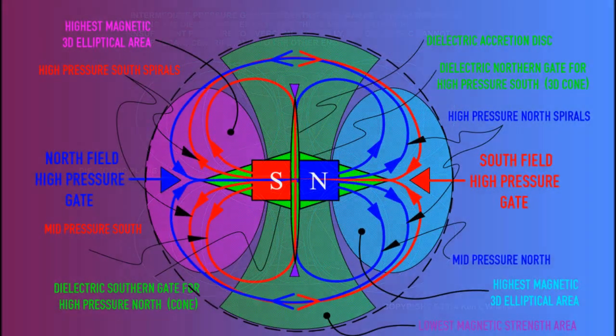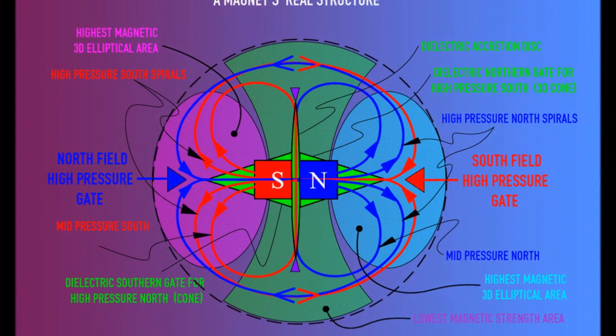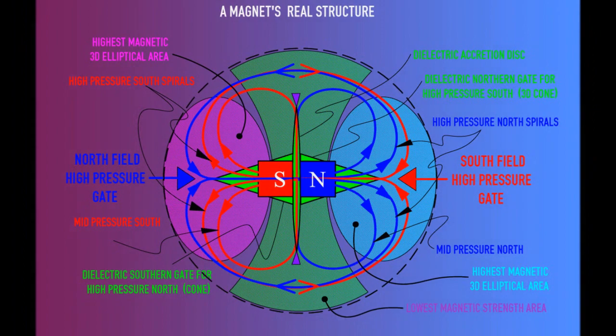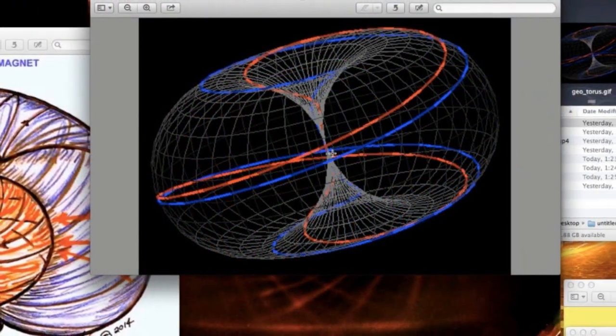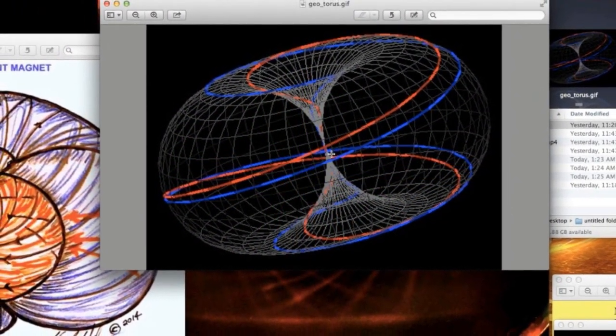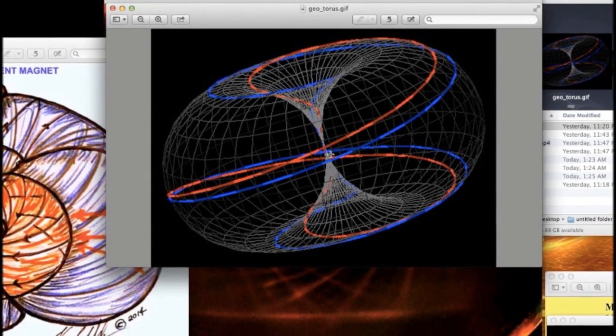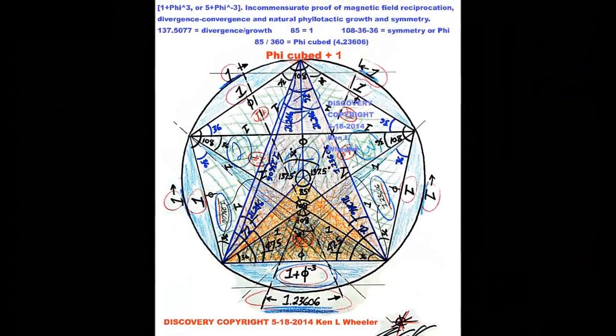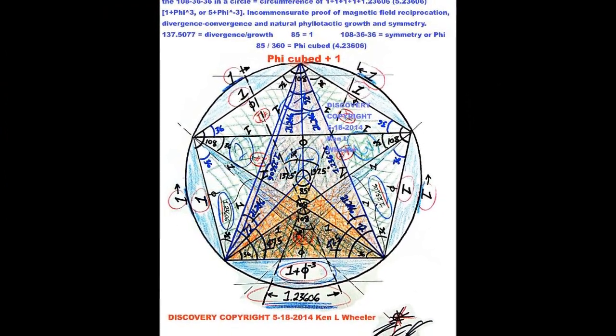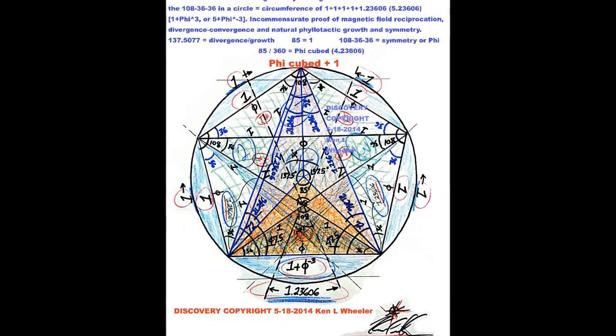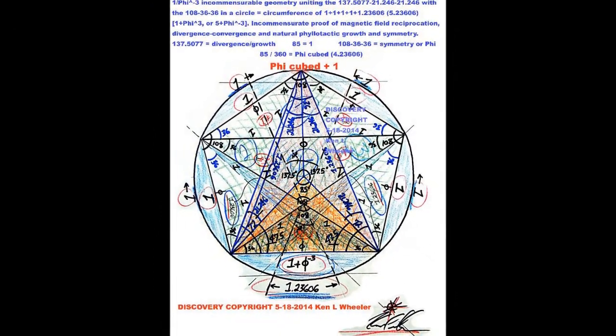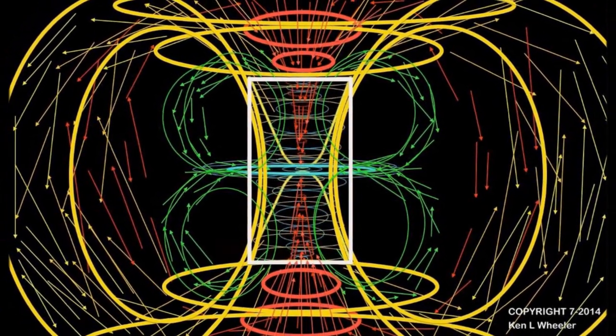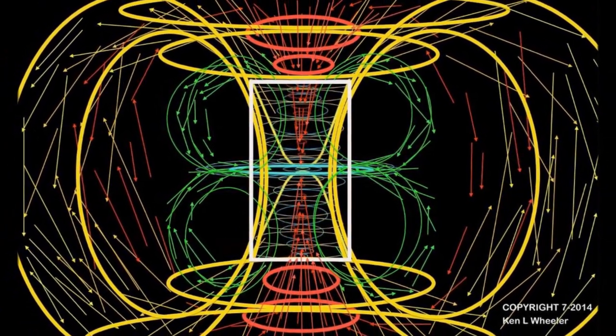Perhaps one of the most striking features about this new map and model that they're working on is that it involves moving the prime meridian from Greenwich to the pyramids of Giza. And the working premise behind this is that it essentially lines up the magnetic lines of force along the ground with the electromagnetic toroidal vortex of the heavens overhead. And so in short, if this map and approach is at all correct, then it seems like what would have been effectively achieved is a cosmography which actually reflects the well-known esoteric principle of as above, so below.